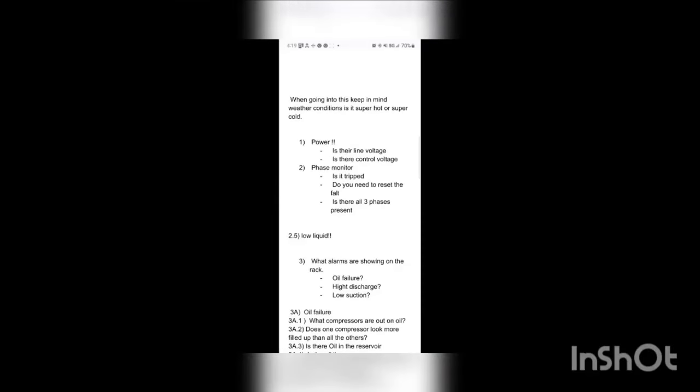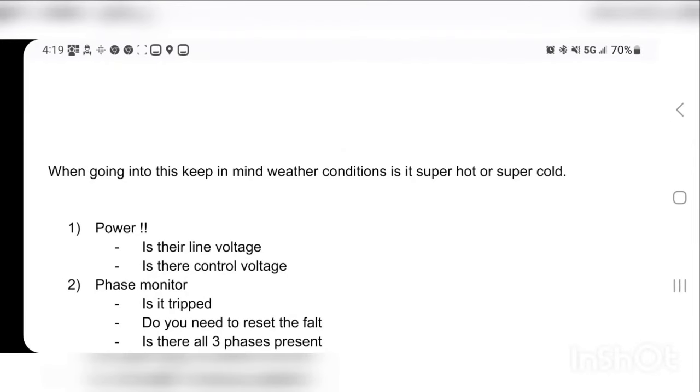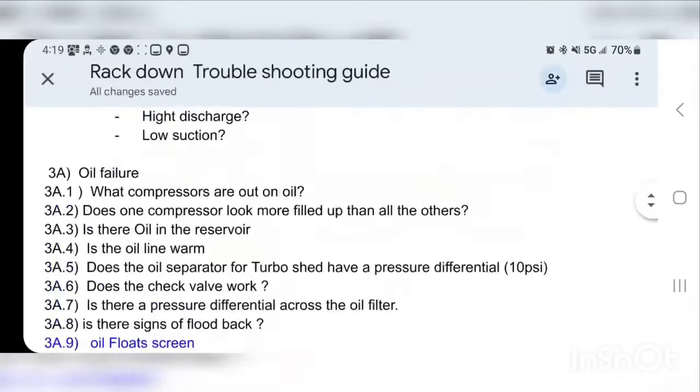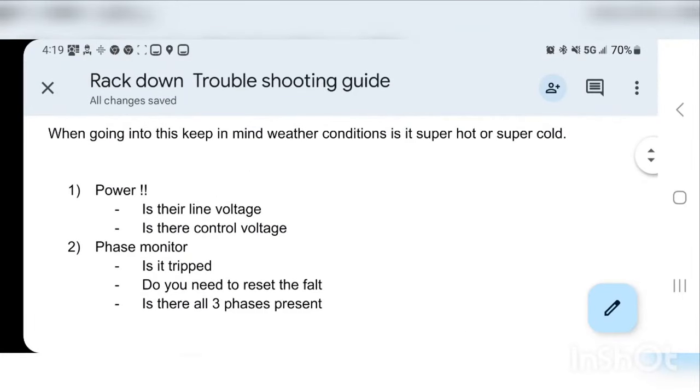Not going to be exhaustive, okay? I'm trying to come up with some type of guide. If you're a new guy and you have to figure out one of these rack down things, what do you start with? So I put together a loose list here. I'm going to post it below, and we're just going to go through it in an abstract overview of what we're doing, and you'll see what I mean.